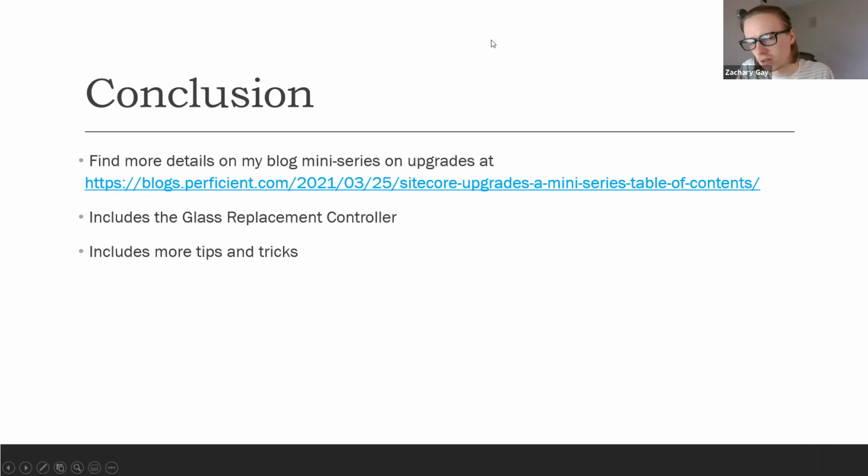Something I failed to mention during the presentation is that upgrades should be focused on that word exclusively, upgrading. You are not trying to solve bugs that were pre-existing on the old version of Sitecore or bugs that were in the code that someone wrote.